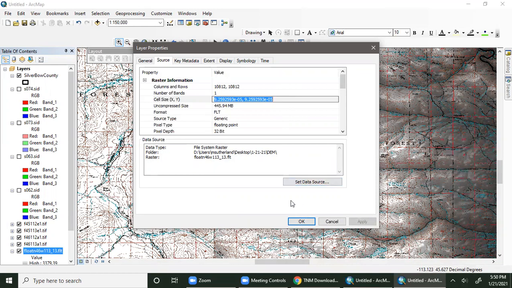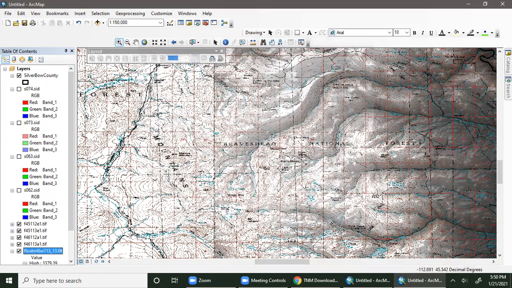1/9 is great if you can find it. 1 arcsecond is so huge it's not going to tell you much, and it doesn't look very good in hillshade. We are actually going to do something with that later on, but that's something to be aware of. How you get your data and what it says is pretty important.